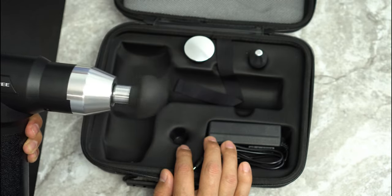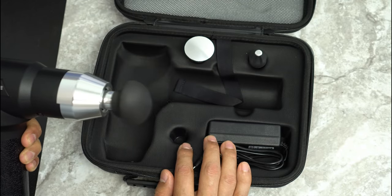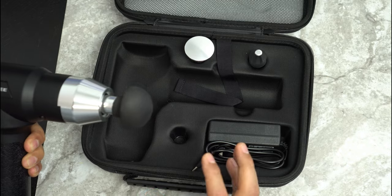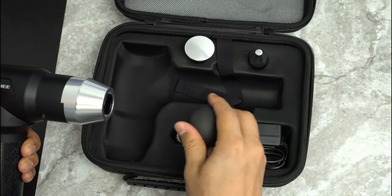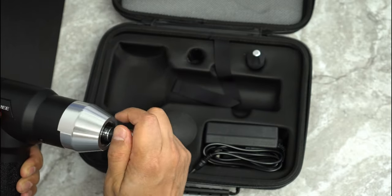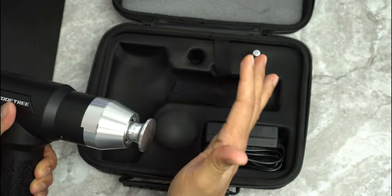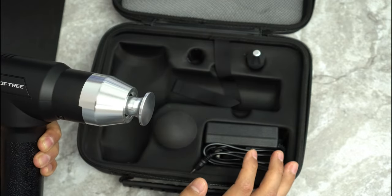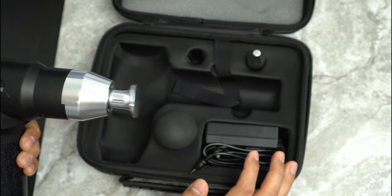Now, when you're done with that and you hold the button down and you want to interchange it, again, I have another one that's just really hard. It has a bracket that you put on to take it off, but not this. You simply slide it off. If you want to put in the next one, whichever one, again, push it in. 1, 2, 3, power on, and you're ready to roll.